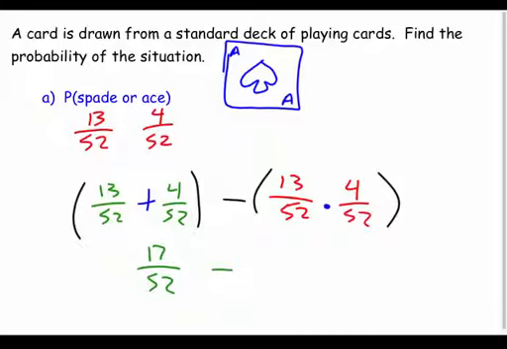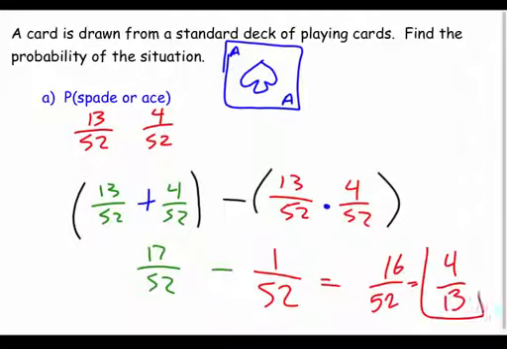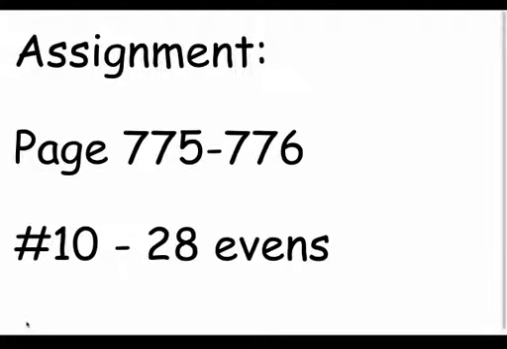And I could simplify, but I'll go ahead and use my calculator on this one. 13 over 52 times 4 out of 52, and I get 1 over 52. And we subtract, and in the end, 17 over 52 minus 1 over 52 gives us 16 over 52. Let's go ahead and simplify that, which gives us 4/13. Okay, so if they can occur at the same time, they're not mutually exclusive, and we'd have to do each of them. You add them, and you multiply each probability, and then find the difference between those. Okay, so that's the only one you really, really have to think about. So I hope you've got a little bit better understanding of our compound probabilities.